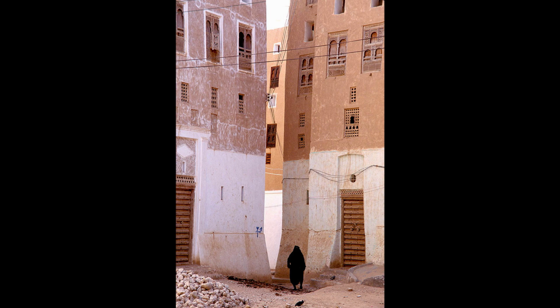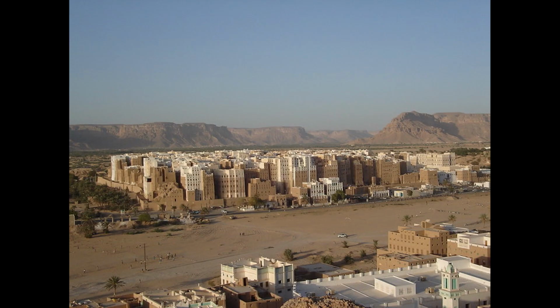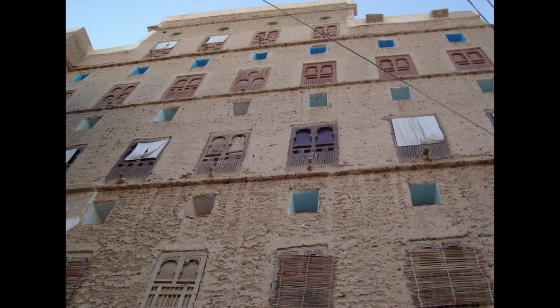From inside, it would seem that you were in a major city. Due to the height of its buildings, as well as the fact that they stand so tightly together, the walled city disguises the fact that it is home to only 7,000 people, creating an urban environment in a small town. Tunnels cut through buildings, connecting street to street, and sky bridges joining building to building. The city's mud brick structures are repaired constantly by workers who dangle above the streets of Shibam on pulleys, adding more mud to protect the high rises from the elements.